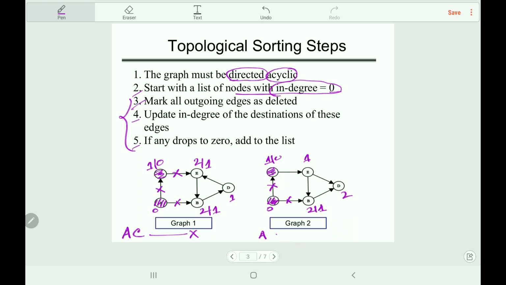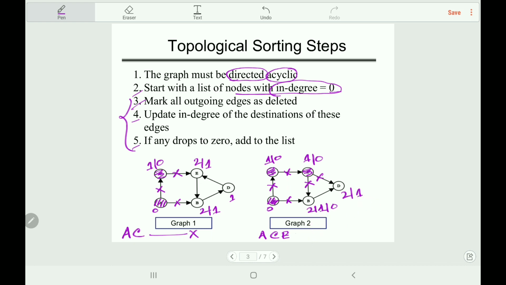So add C as its in degree is 0. Now the outgoing edge is deleted, so E drops to 0. Now select E in the list and delete the outgoing edges of E. So B drops to 0 and D drops to 1.